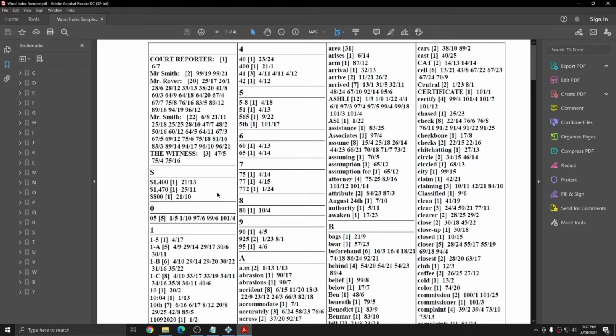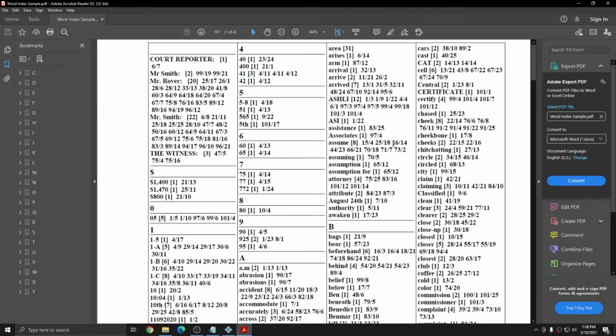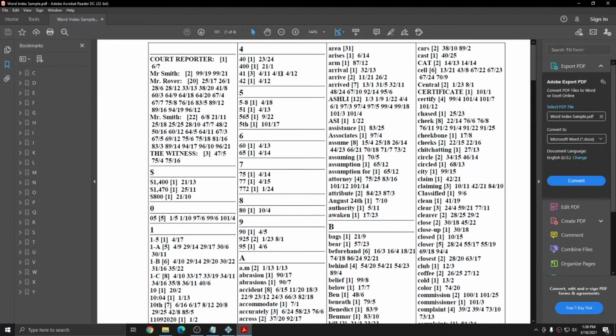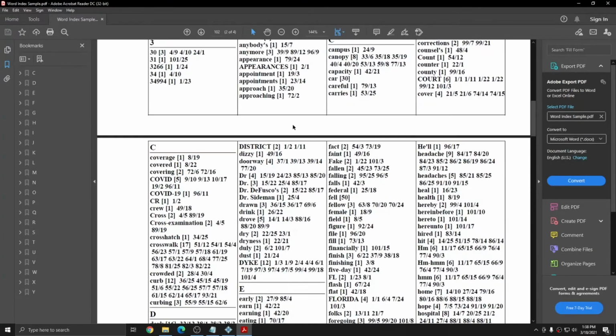And my new PDF has 4 columns, and it has taken on the new font that I requested. You can use any font and any number of columns that you'd like in your Word index. The smaller the font size, the more words will be able to fit on each page. And you see that now my Word index has been pared down to 4 pages. At the beginning, with no restrictions in place, it was a total of 38 pages. But now, after restricting the words that can appear in the index and adjusting the font of the index, it's only 4 pages long and it's easy to digest.